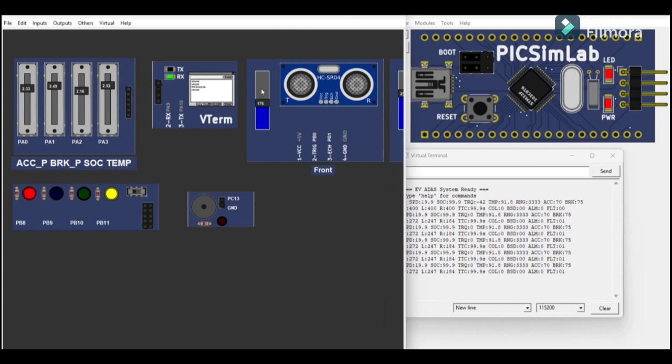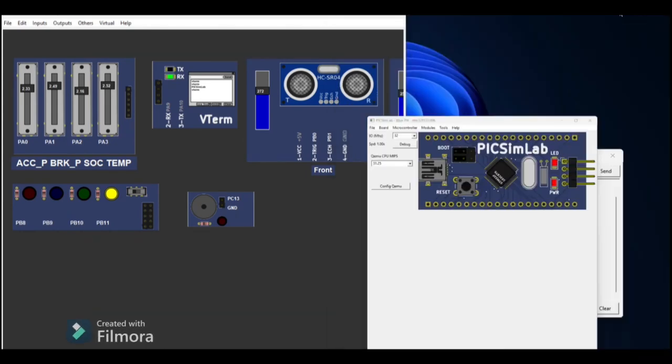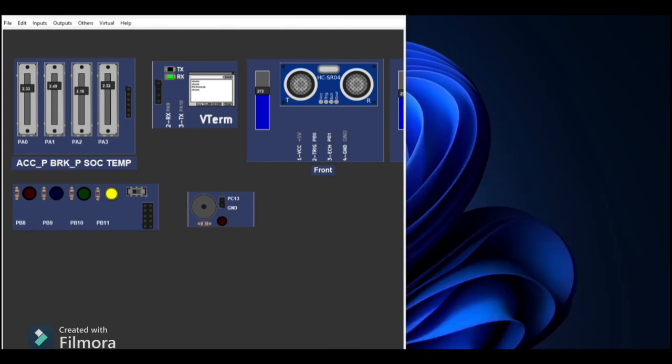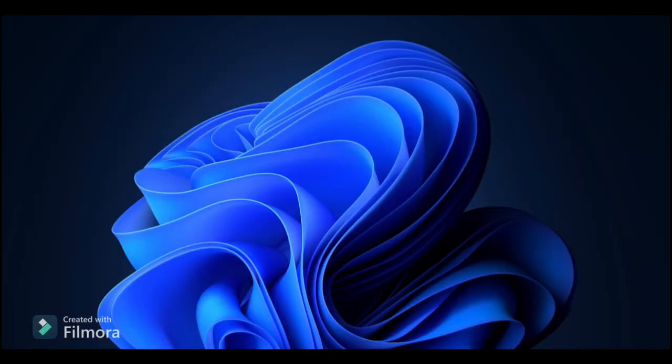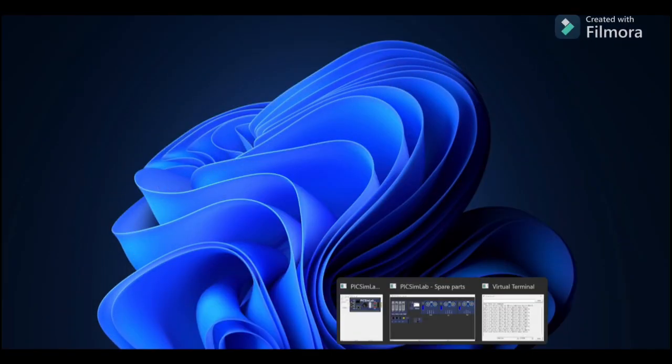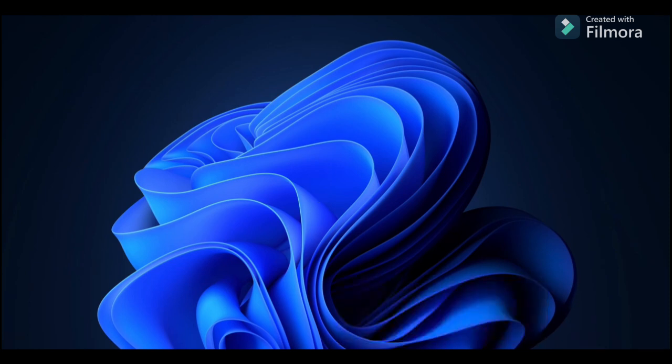And when I decrease or increase the front level, we will get the values according to that. So this is the front, left, and right.